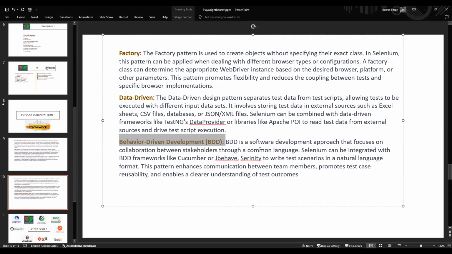BDD mostly comes with Cucumber, JBehave, or Serenity. These are some different tools we have, and you can even integrate these with Playwright. Playwright also supports the Mocha framework by default. So if you have some features you want to integrate, you can integrate them with Playwright as well.